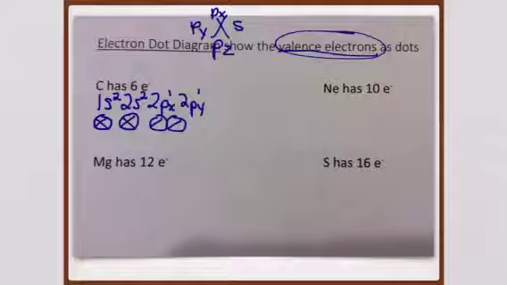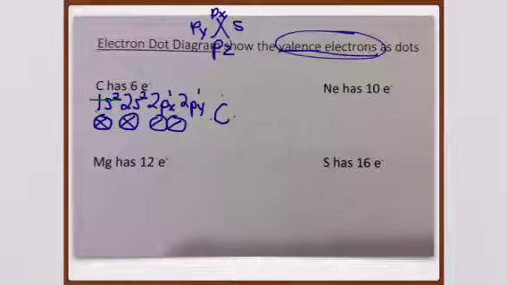And how would we do the electron dot? Carbon goes in the middle. Now remember, we only look at the outermost. So here we have the first energy level, and these are all second energy level. So we are going to go ahead and cross that out, not even going to look at it. How many do we have in the s? We have 2. So we put 2 dots there. How many in the px? 1. pz, or sorry, py, 1. So the electron dot looks something like that.